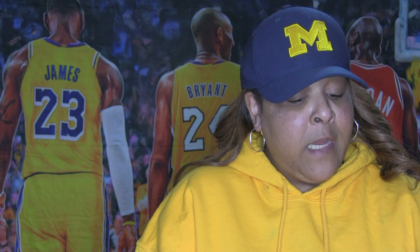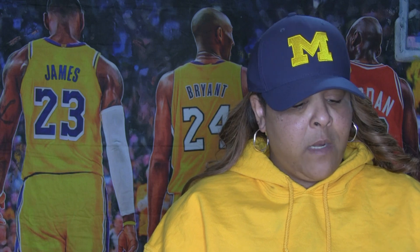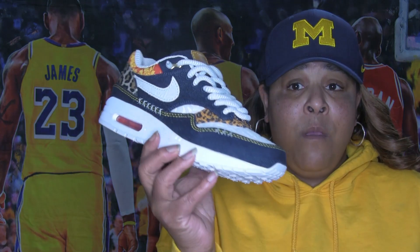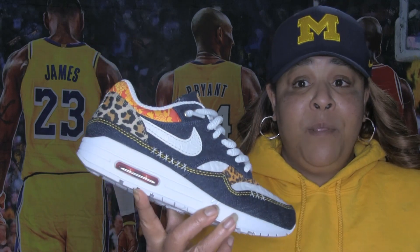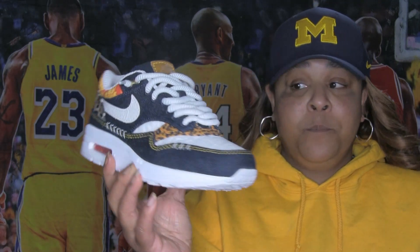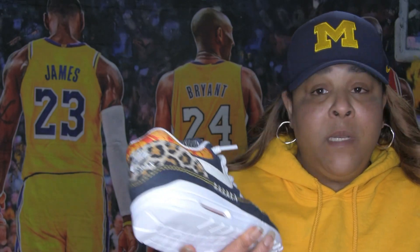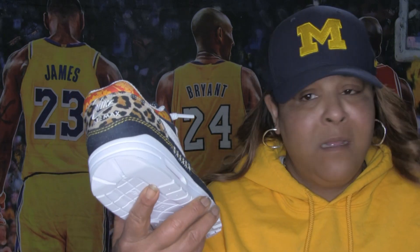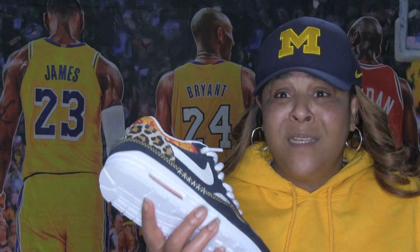On the sneakers app when I saw this shoe I was like, oh that's a nice shoe, and I had already put in my mind that I was gonna go for it. It wasn't a problem at all — it didn't sell out right away. I don't even know if it's still on there or not, could be, could be not. But let me tell you, the app pictures versus when you see the shoe in hand — it's like wow. I mean it just pops, it's just clean, it looks good, and it's comfortable.